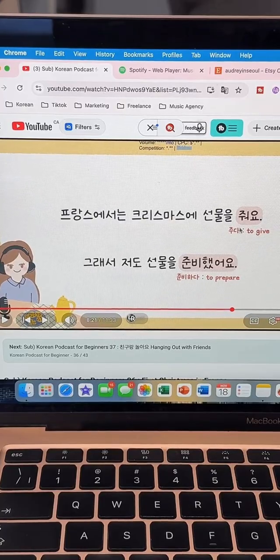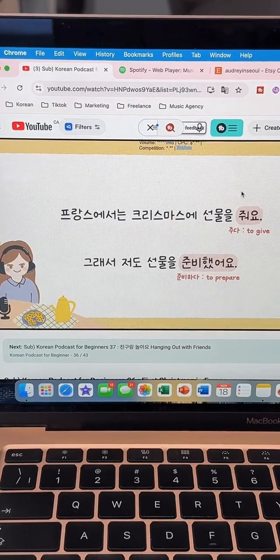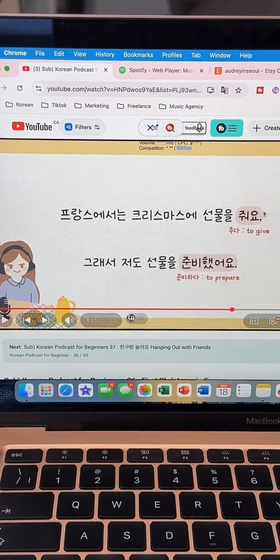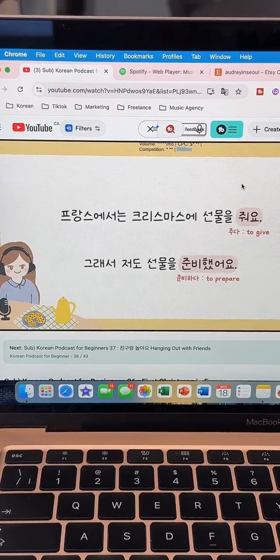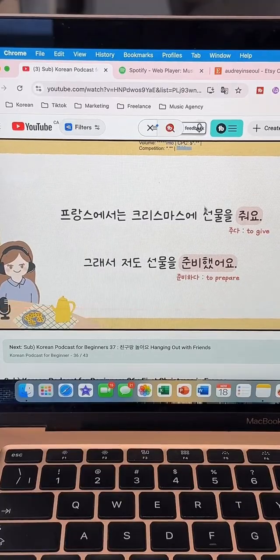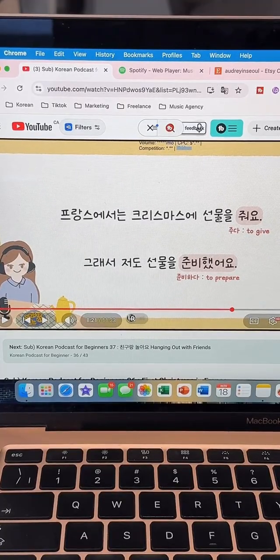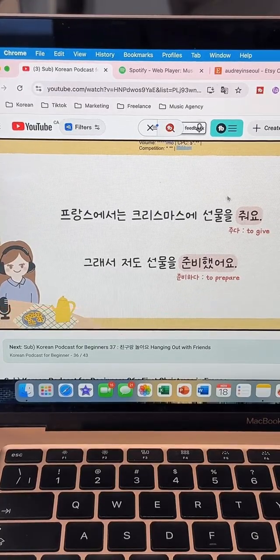If you do not understand what that means, basically this verb cannot act on its own. So you cannot just say, oh, I gave. So the other person will be like, okay, but what did you give? Okay, so the what did you give would be 선물, which is a gift. That is why we put the 을 particle, which is an object particle. Sorry, did I say topic earlier? I wanted to say object particle, which means that it is a noun that is related to the verb because the verb 줬다, to give, cannot be just on its own. It needs a noun to complete it.